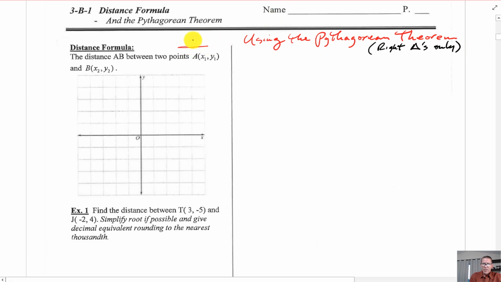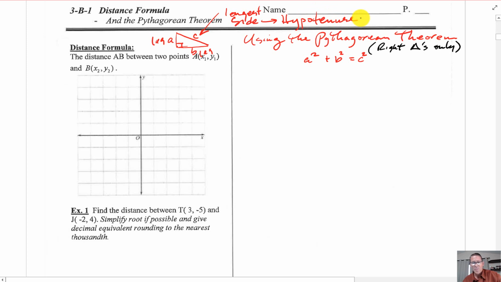A triangle with a right angle in it. It has two legs, and let's call them A and B. This is probably how you guys were taught back in middle school. And the longest side, called the hypotenuse, is C. Most commonly it's remembered as A squared plus B squared is equal to C squared, where A and B are called the legs. So this is a leg and this is a leg, and the longest side right here is called the hypotenuse.